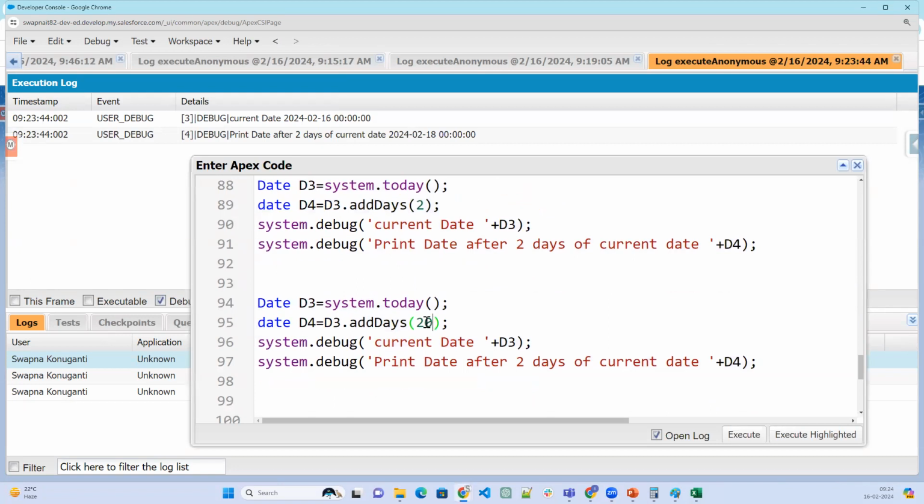What is the output? I'll get it. From 6th March, probably. Others, month will also change. It will be 6th March. Also, March 6th, 2024. 8th March. We are getting a 7th March.